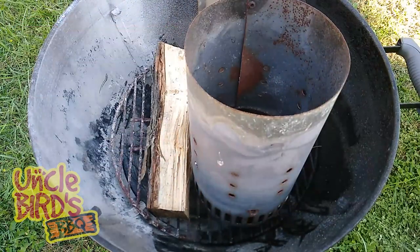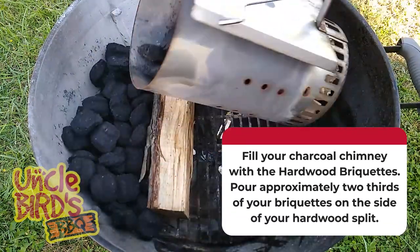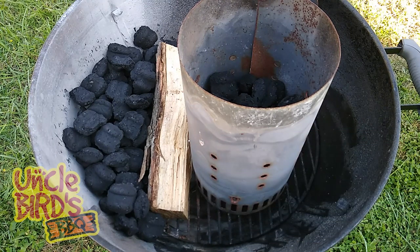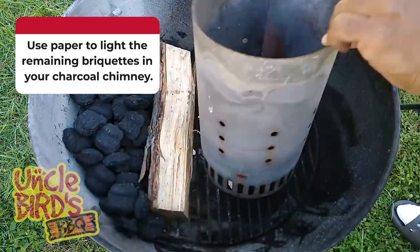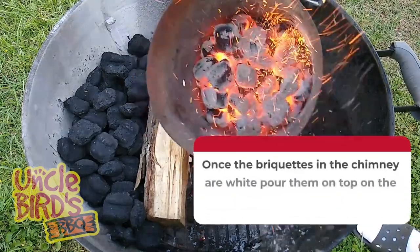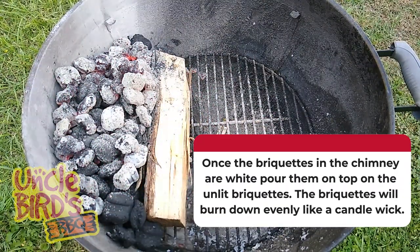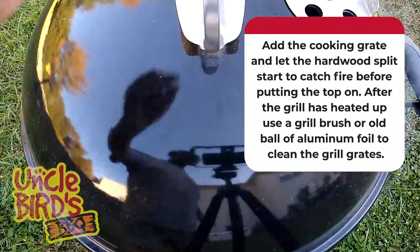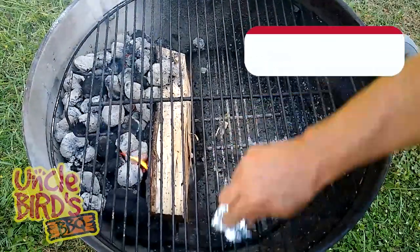You want to make sure you're using oak or hickory since the chicken is not going to be on the grill very long — we want to get the maximum amount of smoke flavor while we can. Go ahead and fill your chimney up with hardwood charcoal. Pour about two-thirds of the unlit coals on the side of the hardwood split, then use a couple of pieces of newspaper to light the remaining one-third that's in the chimney starter. After the coals turn white, pour them onto the unlit coals and these coals will burn down like a candle wick.